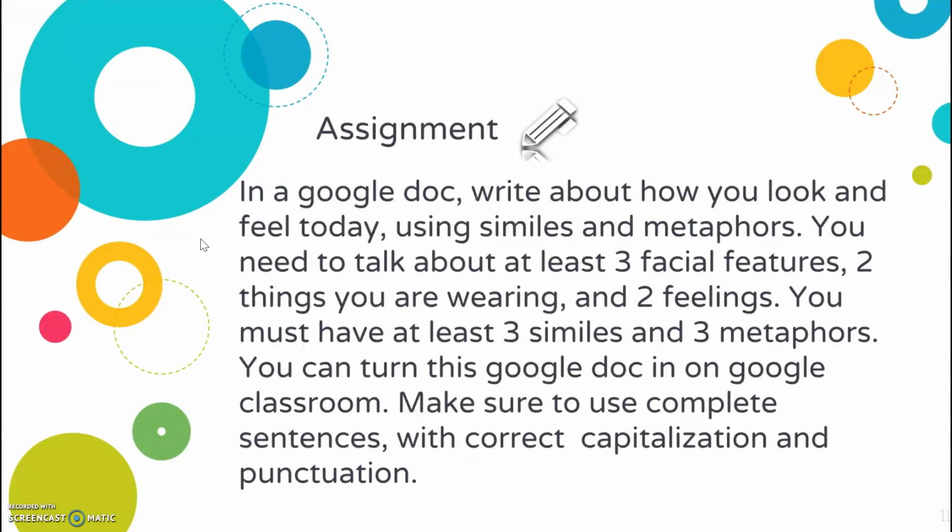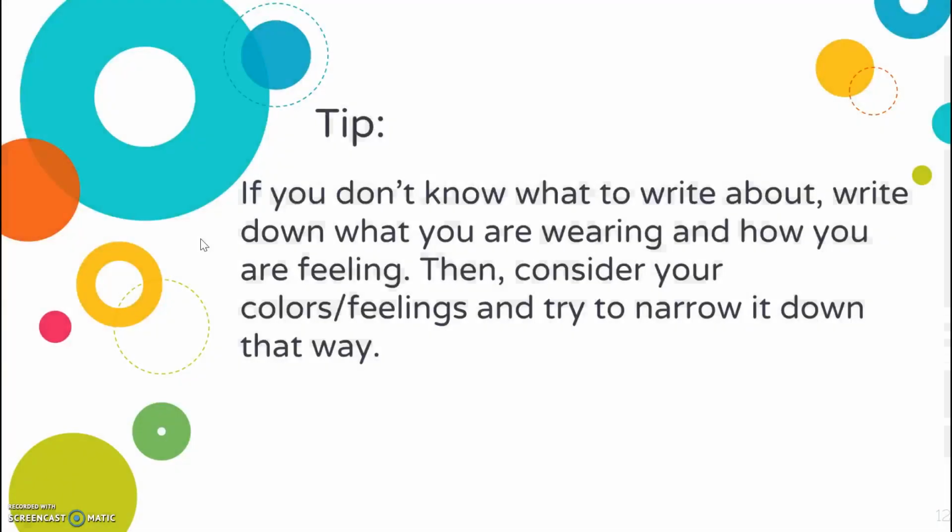I know I asked you to talk about 7 things, so for the last one you can choose if you do a simile or metaphor, but this way you're getting good practice with similes and metaphors. You'll turn this Google Doc in on Google Classroom, and make sure to use complete sentences with correct capitalization and punctuation. If you are struggling and don't really know what to write about, start with brainstorming.